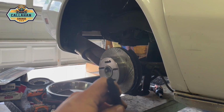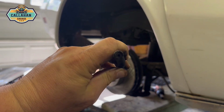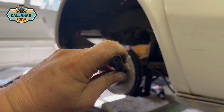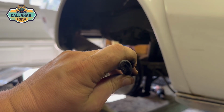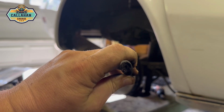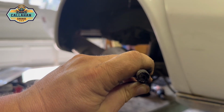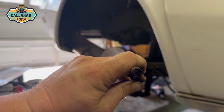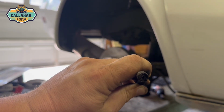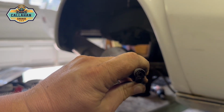So, I don't know if you guys can see this. Let's see if I'll focus on it. See how much that's swollen, and there's pretty much no hole. So, besides having the leaky master cylinder, and basically no hole because the lines are so swollen, that is probably why we have no brakes. So, hopefully, once we change all this out and put in the new master, we should have pretty good brakes.